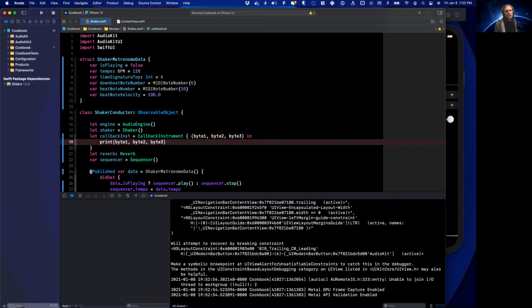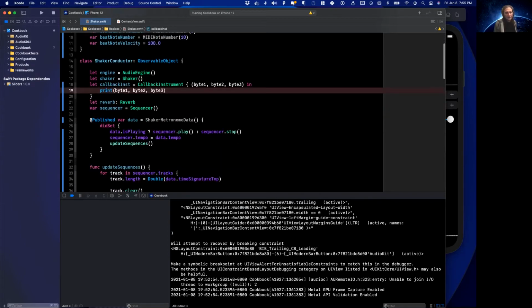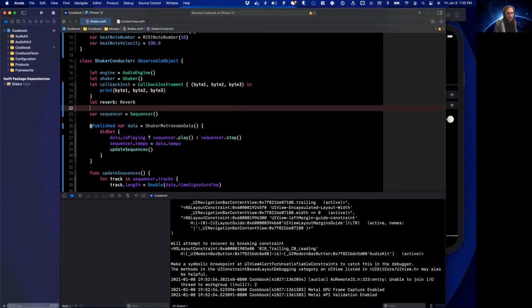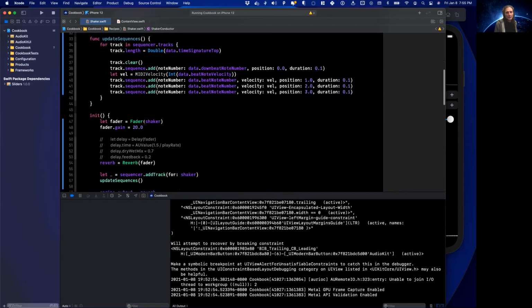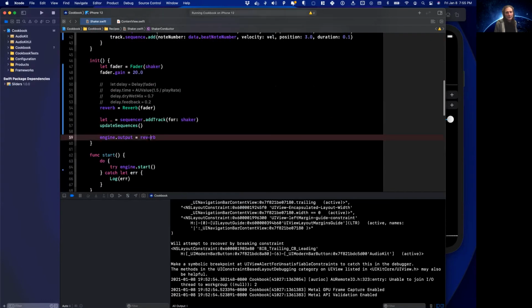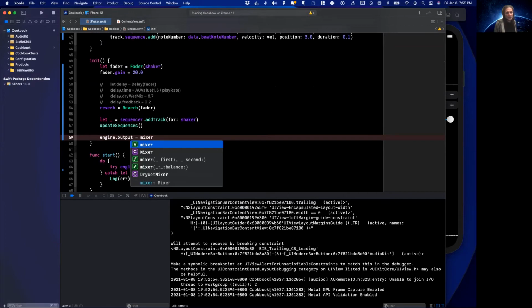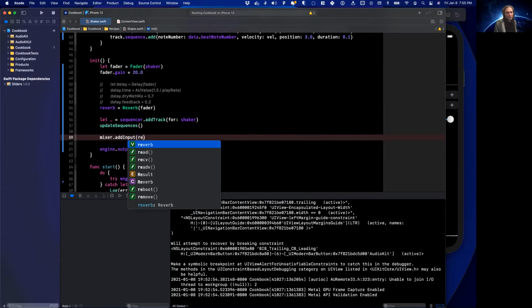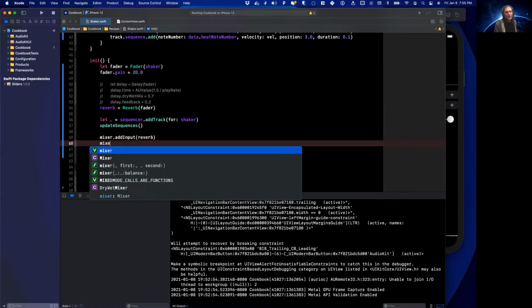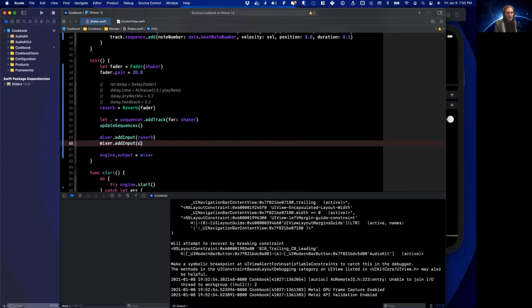So this is an instrument. It doesn't make sound, but it is an instrument, so it needs to be connected to this signal chain. So we're going to make a mixer, and that mixer is going to have to be set up as the endpoint. It doesn't have to be the endpoint, but it has to be in the system. And in that mixer, we're going to add input for the reverb so we hear it still, and we're going to add input for our callback instrument so the data is pulled through it.